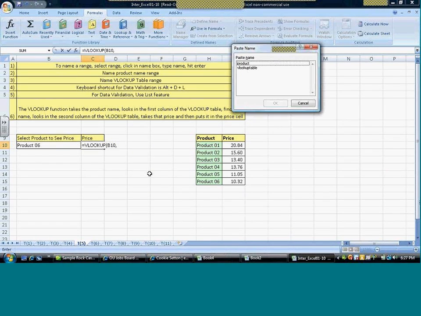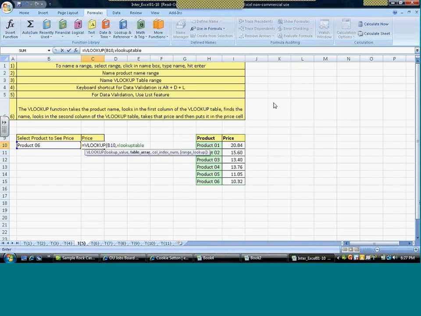So let's click on to our F3 one more time. Here are the names that we created. VLOOKUP, that's the next part that we need. By using this, you're again reducing errors. You're not spelling it out, perhaps leaving a letter out or spelling it wrong. Everything gets separated again with commas.